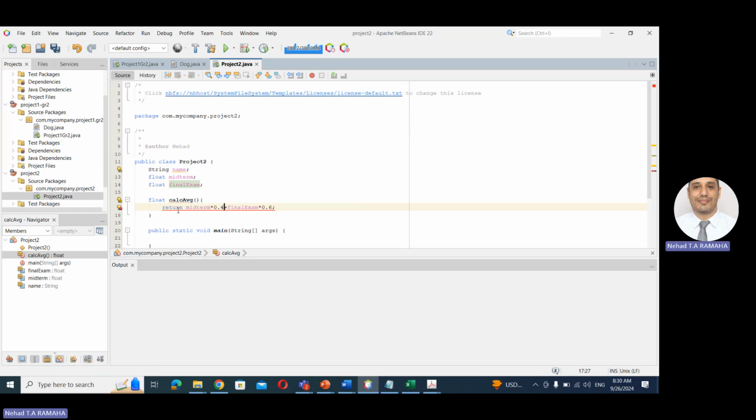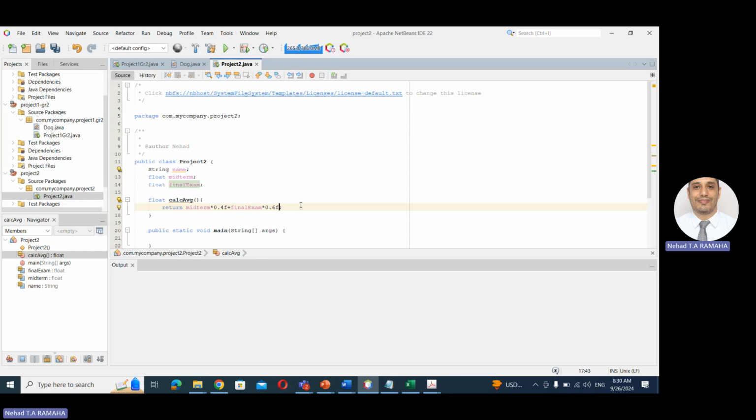Double to float? No, it's not an error, but I will tell you. In Java, we have to put an F after a float number and a D after a double number. So this one is a float number, so 0.4F, 0.6F.